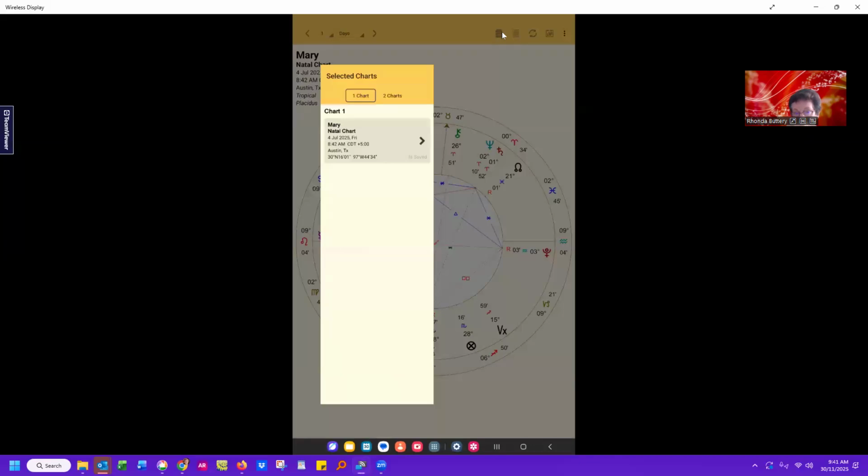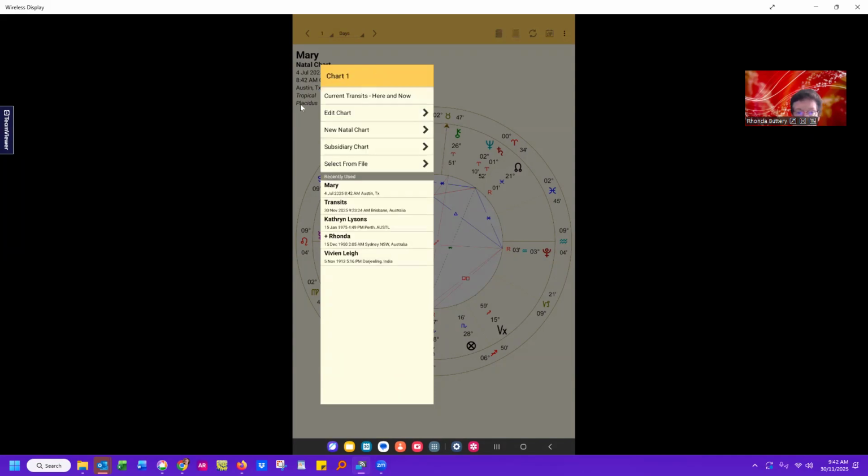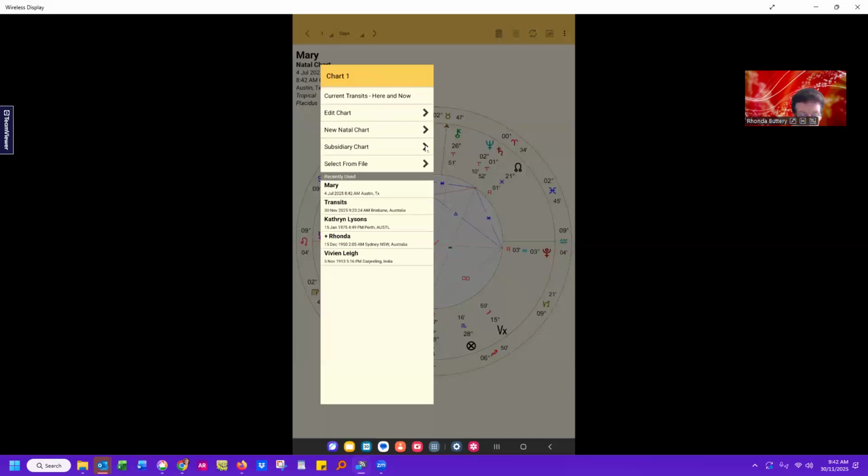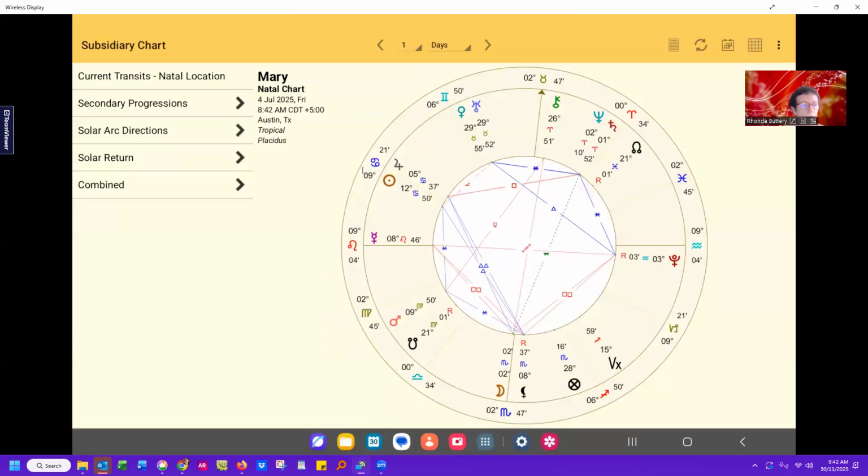That's right. And then that opens your little pop-up sidebar. Yep. And then you tap on here, sorry, I tapped it rather than indicate on the computer as well as tap on the screen. So tap the right arrow here, and then you tap subsidiary chart. Right, I see it now. And that's where you've got those. Okay, so I'm going back to landscape because it's a better fit on the screen. Thank you very much.